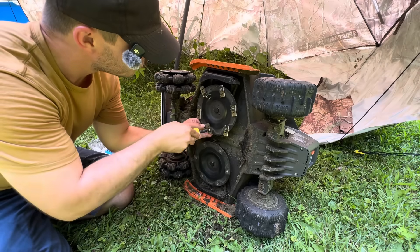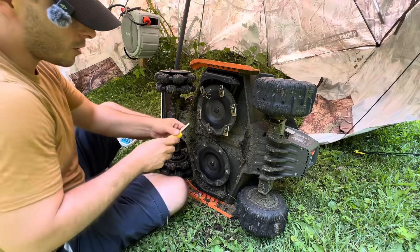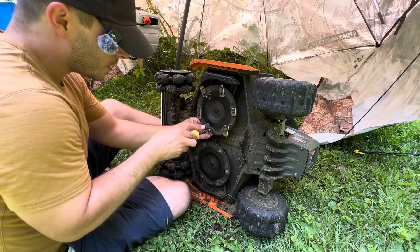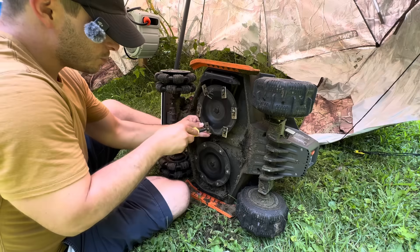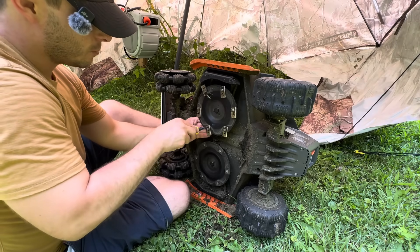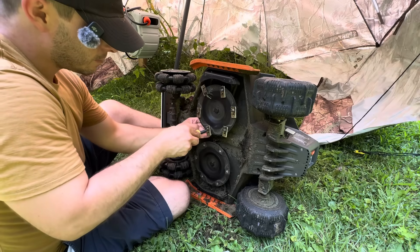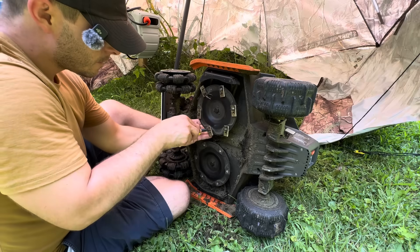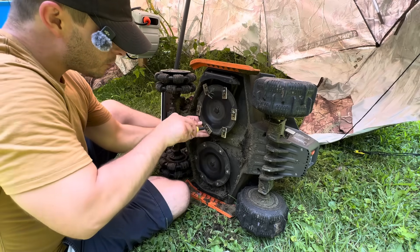If you guys have a nice smooth yard, it would not do this. My yard is not the most robot lawnmower friendly, but it's been doing a great job. Not having to mow in 100-degree weather has been so nice. Plus, not having to mow when I come home from work — even better. It gives me more time to do homework when school's in session, make dinner, and spend time with my kids.